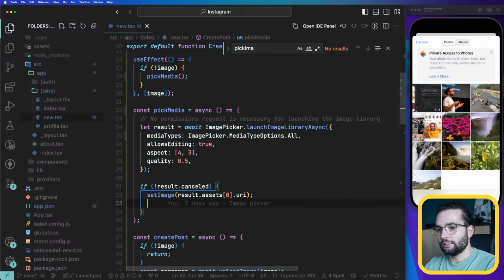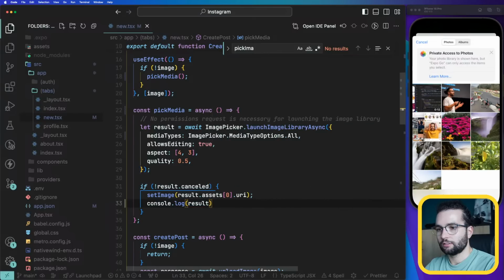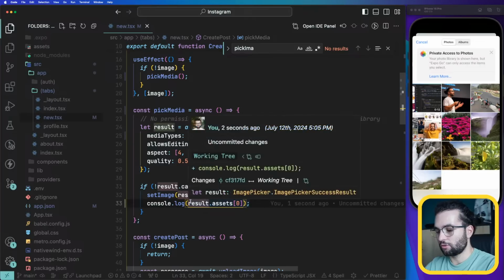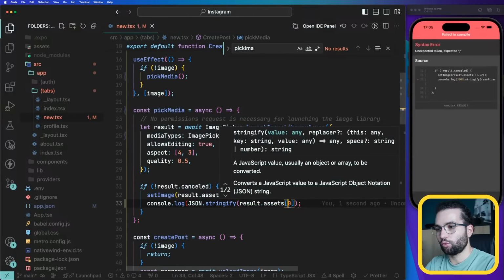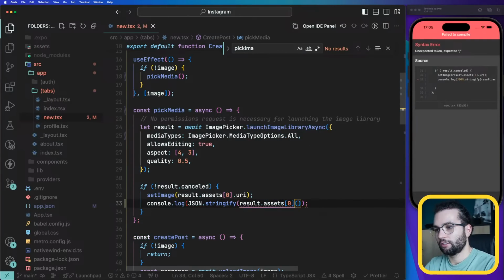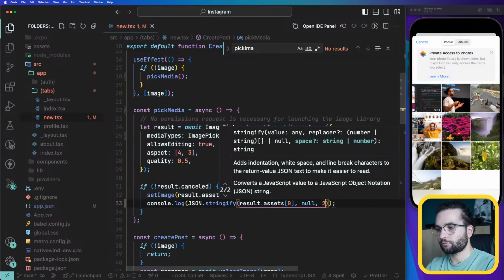Now, if I go ahead and do console log result, maybe result.assets at position 0, and we can also JSON.stringify it to see what the result is when we select a video. Null and here too.